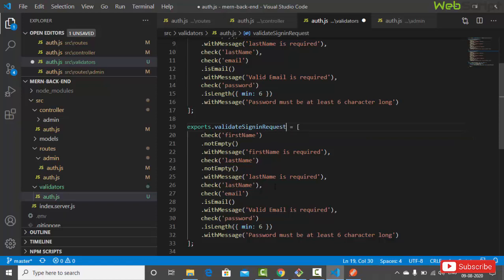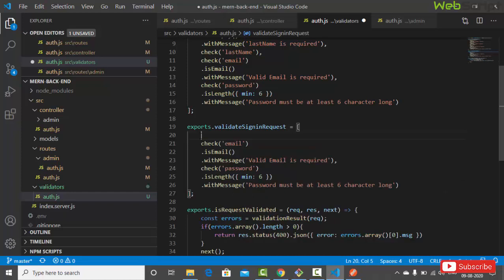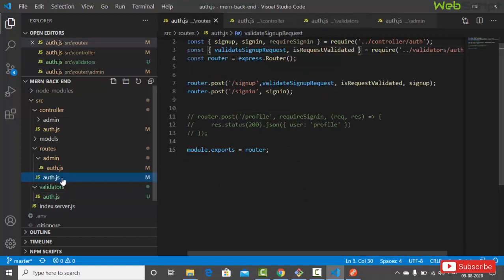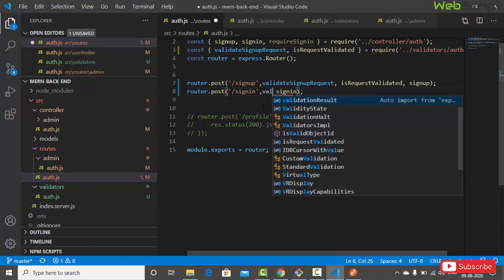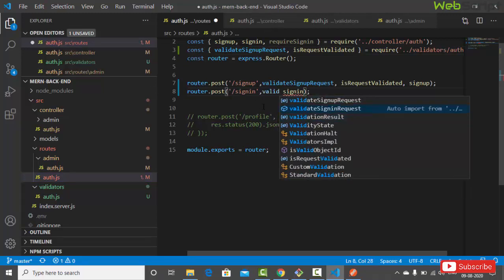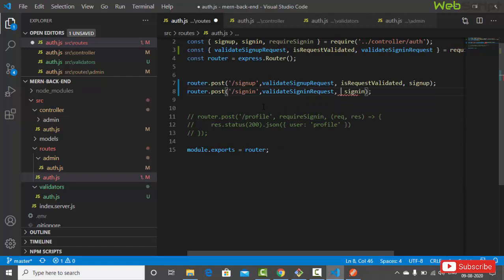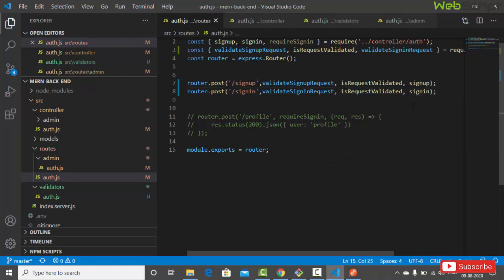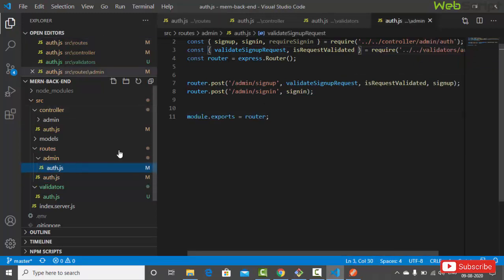Now let's remove this first name and last name. That's it. So we are going to check email and password, right? Now let's go to your auth.js file and put the condition: validate sign in request, and then is request validated, and then finally we are going to forward the request to this sign in controller. Save.